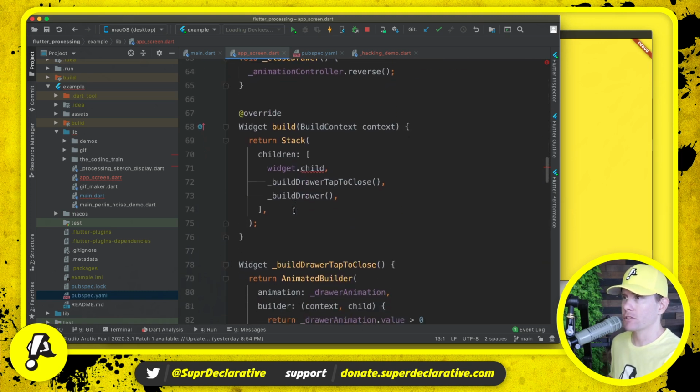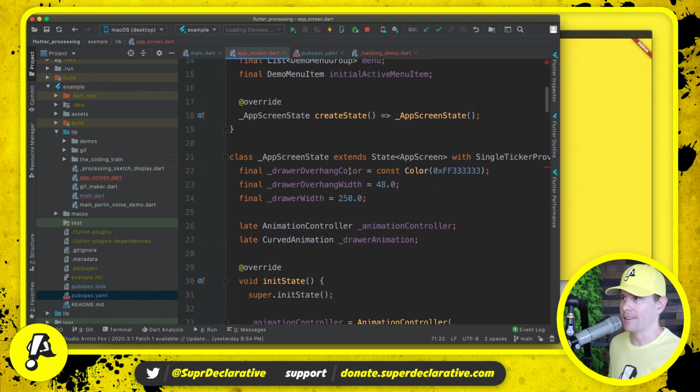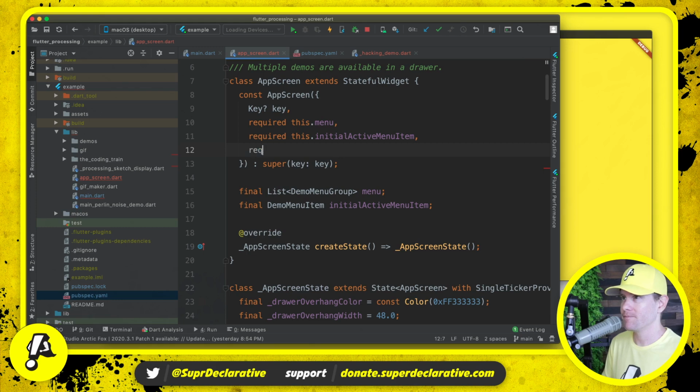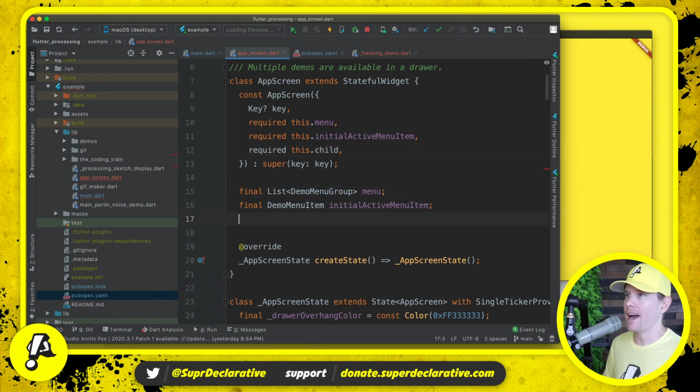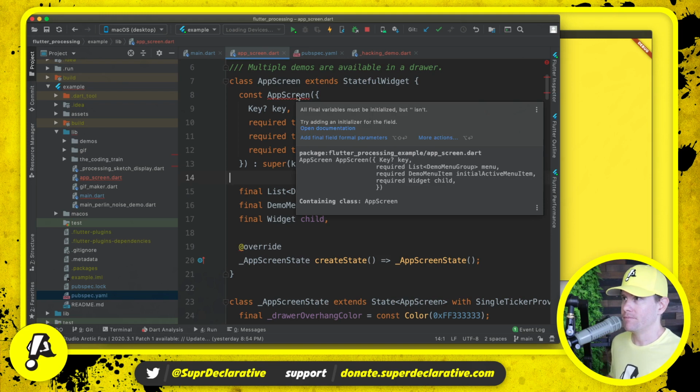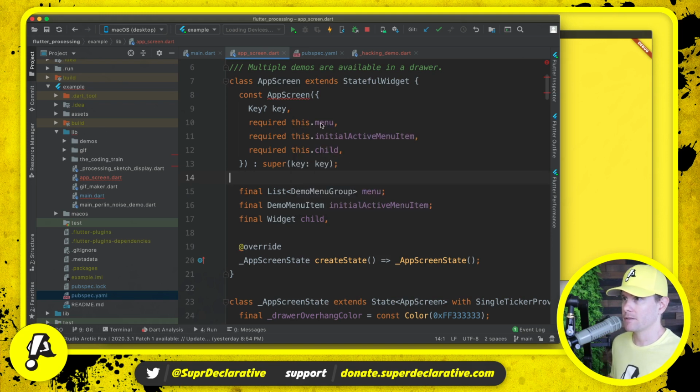Okay, and now in our screen, we can't just show widget.child. We now need, well, to do this, I said we were going to do the visual stuff first, didn't I? So let's not break that. Let's put the child back where it was. We'll break that in a minute. First, let's just render this thing. What are you complaining about? Did I misspell something? What's the problem here? Oh, semicolon, not a comma.